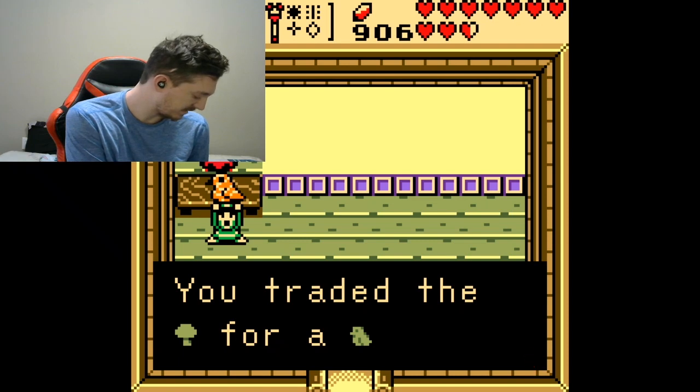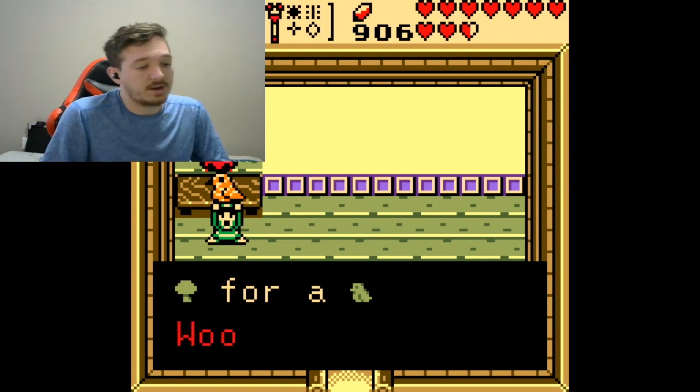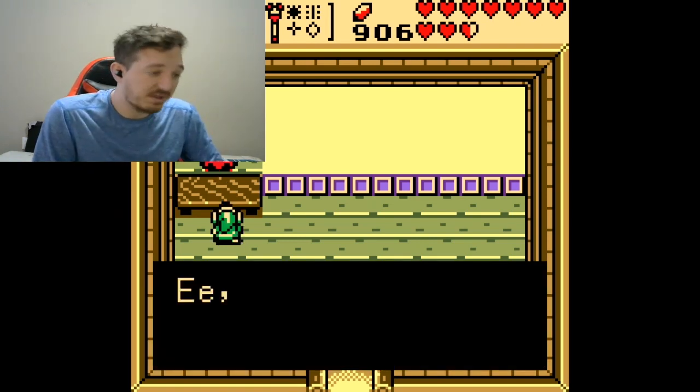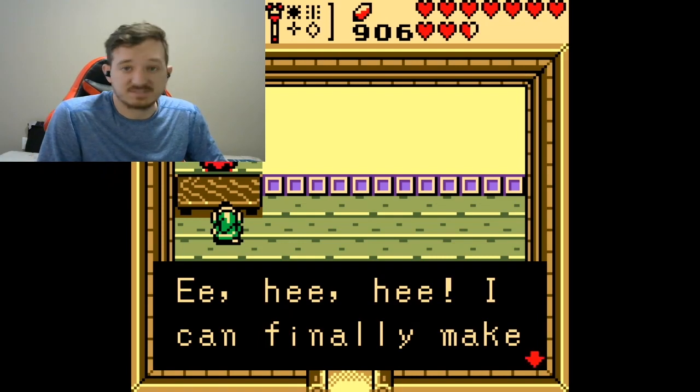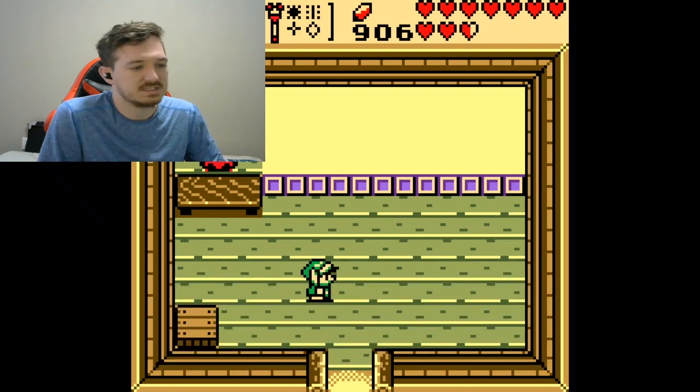What's next? All right. Actually, now they're starting to actually look like the items I want. I can finally make my magic potion. Guess I'll open the shop soon.